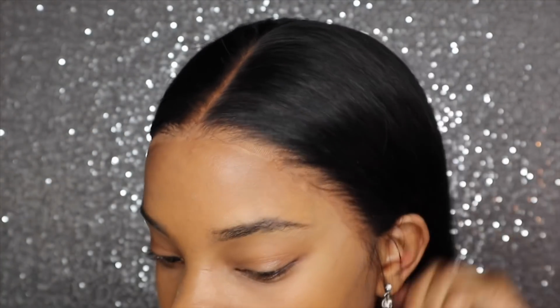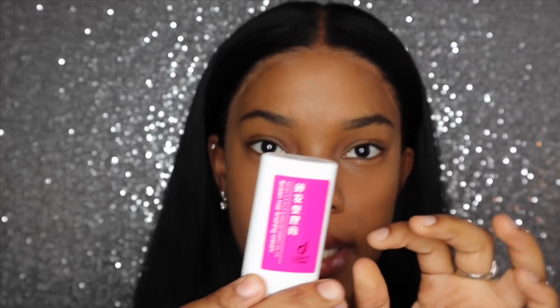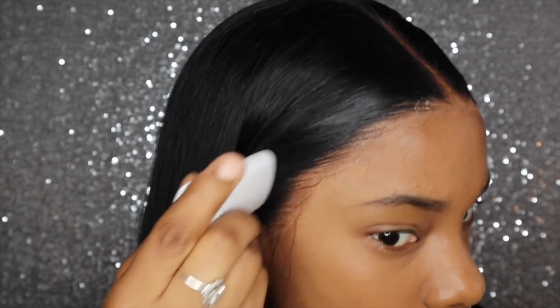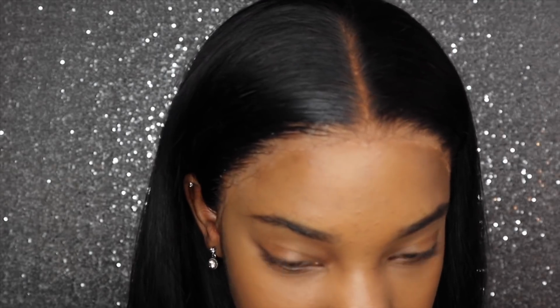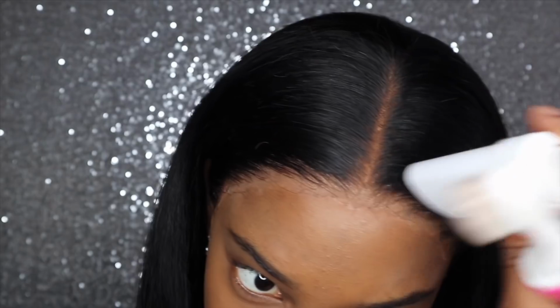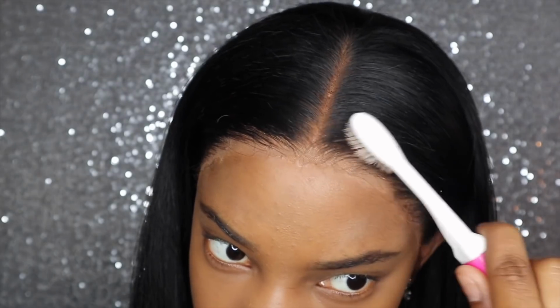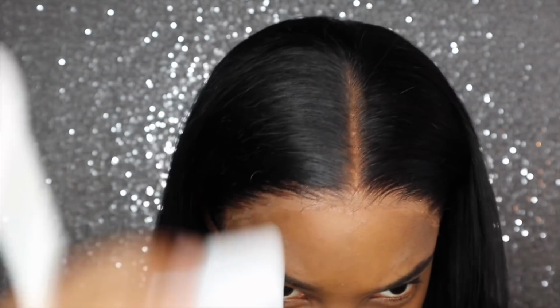I'm gonna put this behind because I'm gonna be using that stick glue thing that we got in the package. Honestly, I've never used it before and I'm not completely sure what it's called, but I'm gonna use it only because I wanna try out everything that came with the bag, as I said before. Well, I'm gonna take it one more time and just, as you guys can see, it's really keeping the hair firm and laid down. And I'm gonna put some on the parting space.